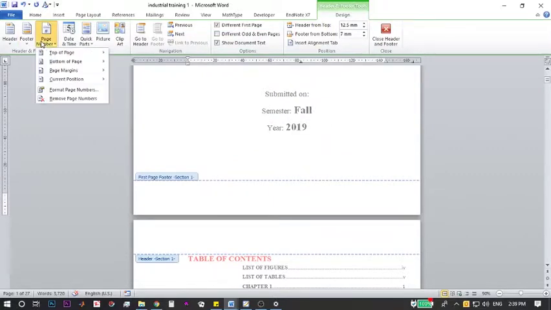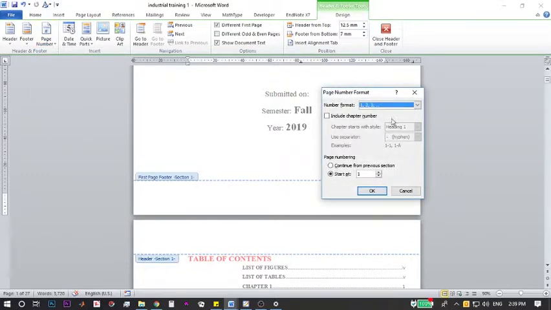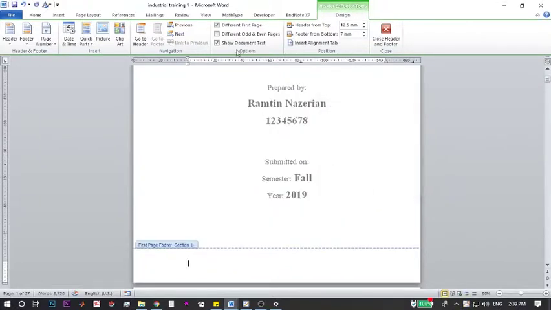I'm not sure about the name of the type of numbers. So I will click again and return it to this one. And it will start from 1, since we already said that we don't need the number in the first page. Just check this one and it will no longer appear in the first page or the cover page.